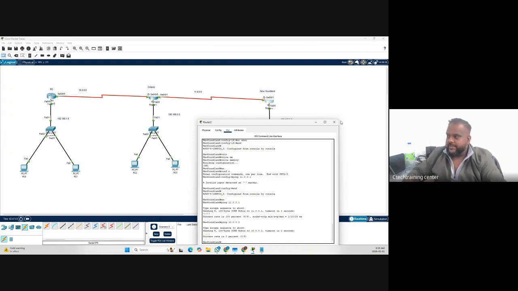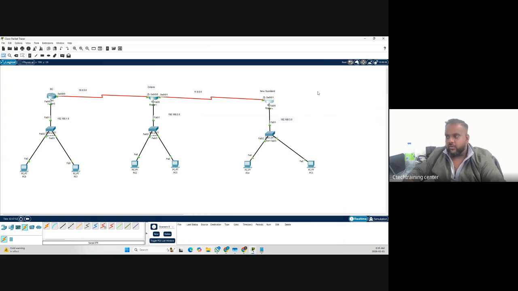We just have to make something called routes to make sure it goes through it, okay? That's all we need to do. So this Newfoundland can see from here to here. That's all you can see. This router can see this portion. This router can see this portion. But still, these are still on a separate island itself because they're on a separate network, right? So we need to enable them so they can communicate with all of them. Okay, that's all you can do work.